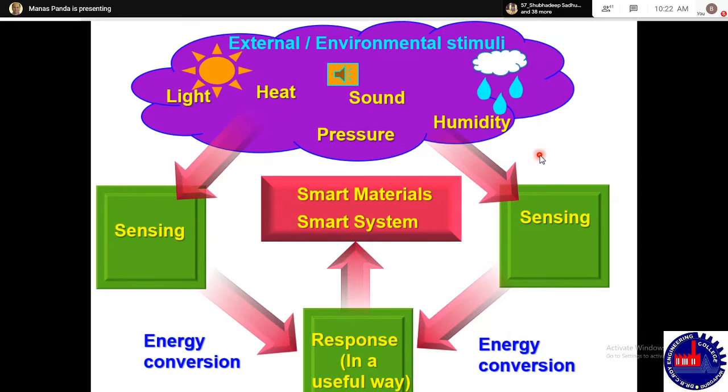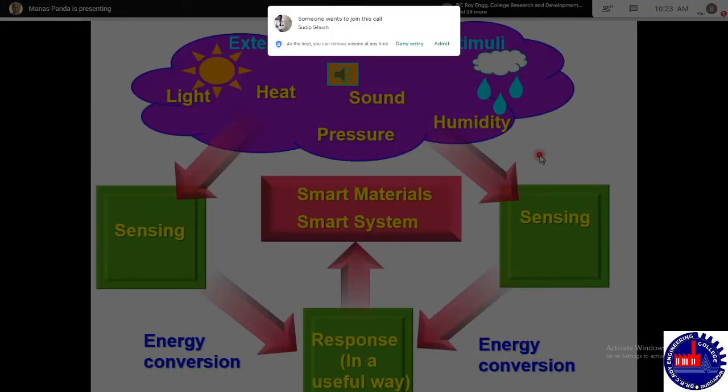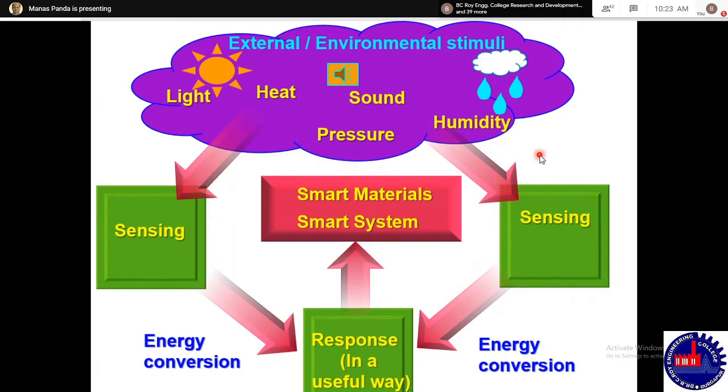There are other stimuli also: sound, mechanical pressure, or even the humidity of the atmosphere. There are certain materials that can show different kinds of actuation based on the humidity gradient in the atmosphere. The best example is the plant. In certain environments, the plant does not grow. Their roots do not grow, their leaves do not grow. But in certain environments, their roots start flourishing, mainly in the rainy seasons. And in winter, you can see how they behave. Everything is dried up. So those are the lessons we can learn from nature and utilize for developing our materials in the laboratory.